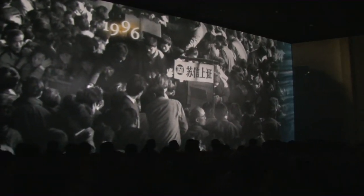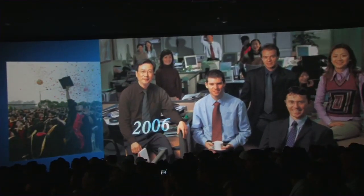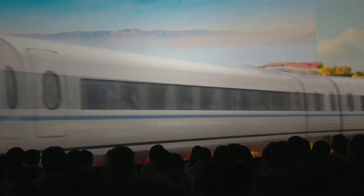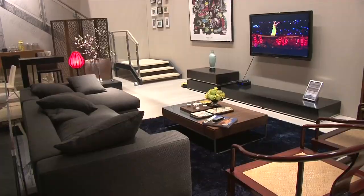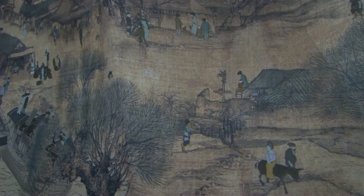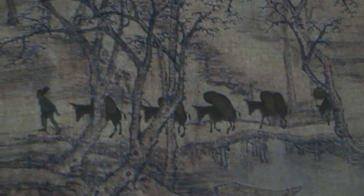The first section has the short movie that tells the experience of Chinese urbanization over the past 3 decades, the quick history of recent growth in China, the last couple of decades, showing how modern the country has become. Some interior views of homes over the recent decades showing the changes of the inside, and a wonderful moving painting. This was really quite remarkable, based upon a celebrated painting called Along the River, and it's displayed to reflect the ancient Chinese wisdom about cities. How marvelous to see this painting come to life.